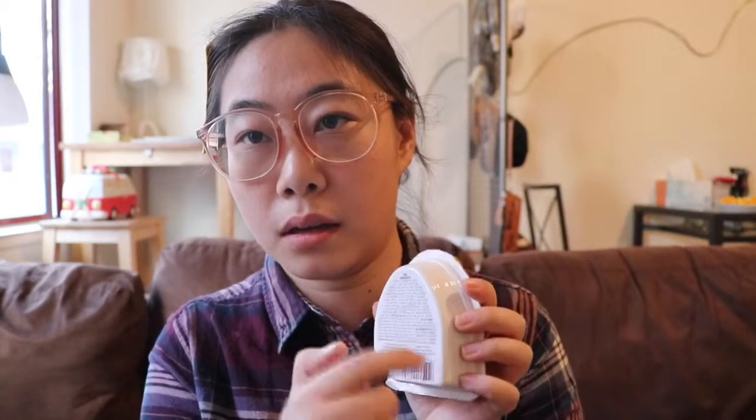This one is Nutro — I've never tried it before — and it's potato and beef. The last one is Wellness, and it's for petite dogs. It's turkey, dog carrot and peas. I hope to give him a can every two days. According to the instructions, for his age and weight — around 10 pounds — I can give him one whole small can each dinner.